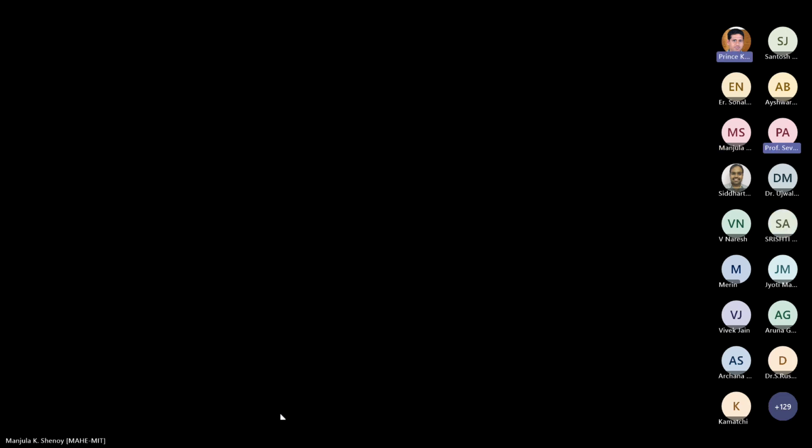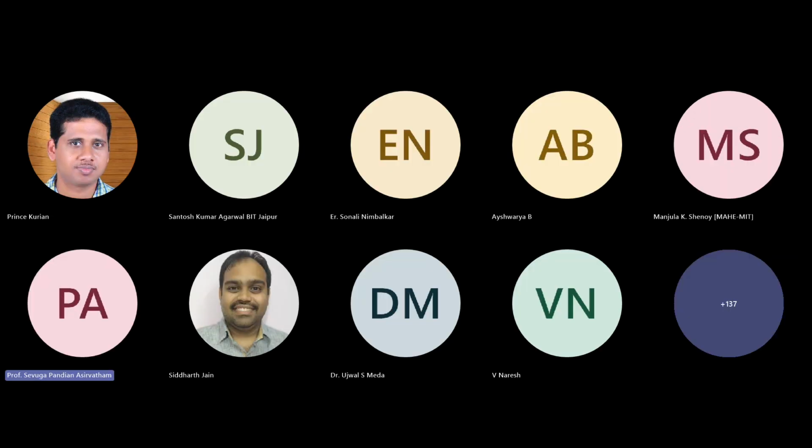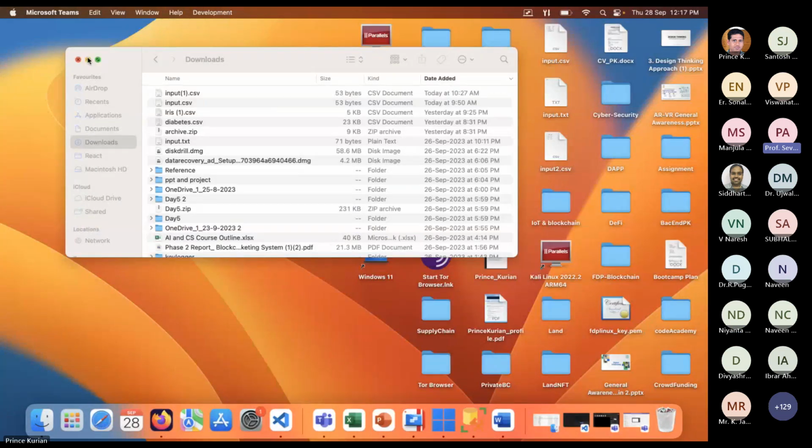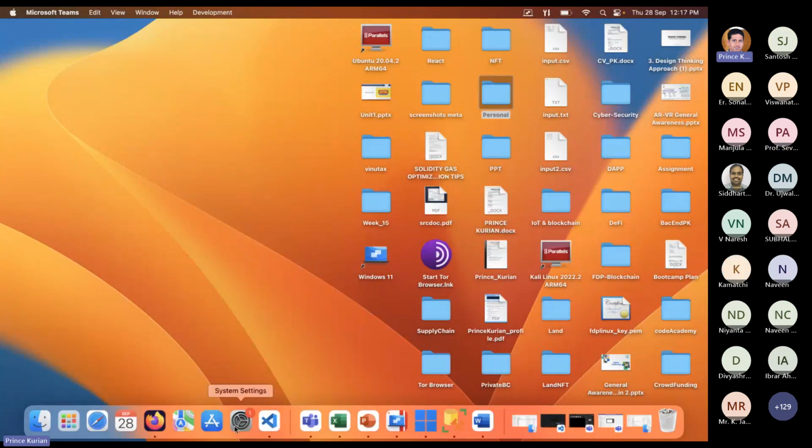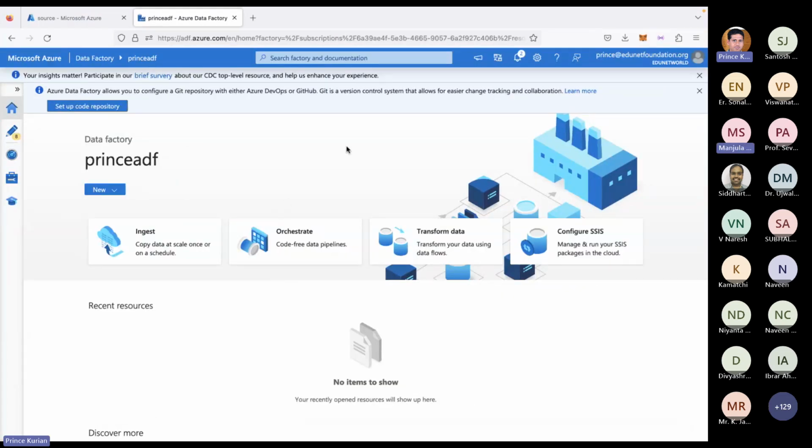Can you share it once again? Yeah, sure. Sorry, sir, it got stuck. So I will just wait. No issues, Prince. Till you share your screen, we can start with the next topic. If you are getting an error with a preview, most probably you have to enable the debugging option. Just try to enable the debugging option.